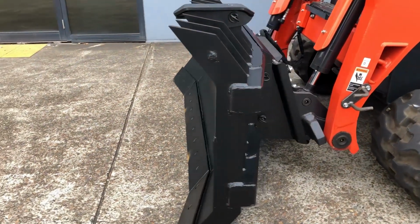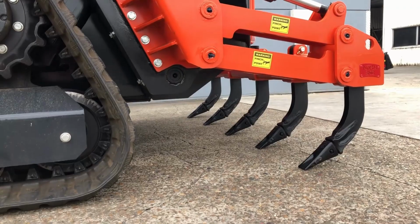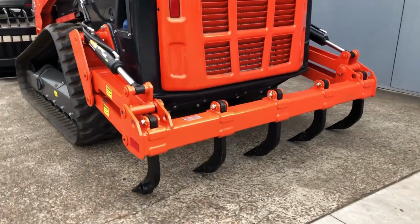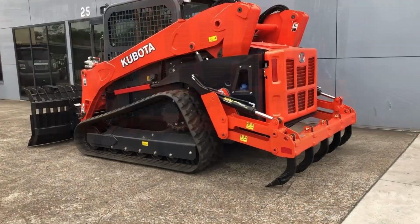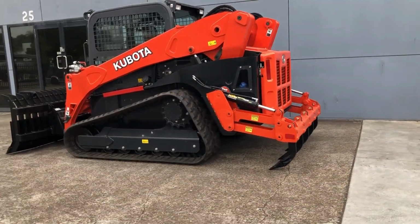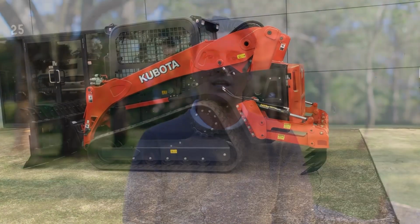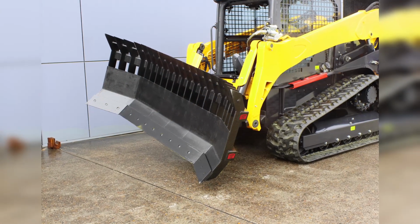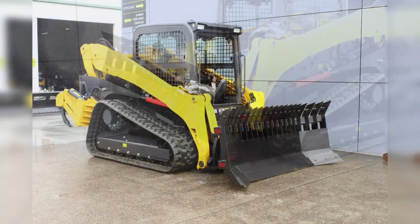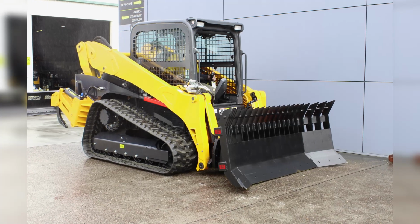Designed and constructed here in Australia using only strong, high quality materials, you can be confident throwing your skid steer's power behind this stick rake through challenging vegetation time and time again. Combining efficiency with affordability, this stick rake attachment is available in models to suit skid steer loaders, wheel loaders, tractor loaders, telehandlers and more. The Norm Engineering stick rake tines are manufactured from 500 grade bisalloy to give it extra strength and durability.